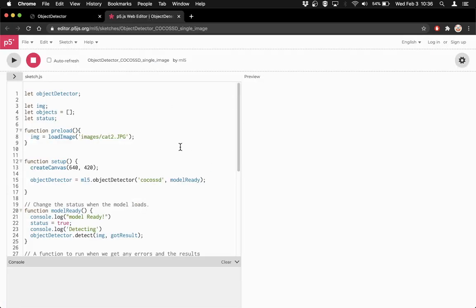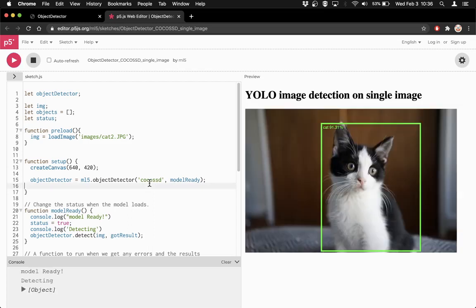And the great thing is here, if I run this now as well, it says it's doing YOLO image detection on a single image, which is not actually true, right? So again, there are flaws. We can see that this is actually using COCO SSD. So it's actually not the case that it's using YOLO image detection at all. And we can see the result over here, right? So here's the program running. Here it has recognized the cat at 91%. I'm not really sure why now it's 91%.